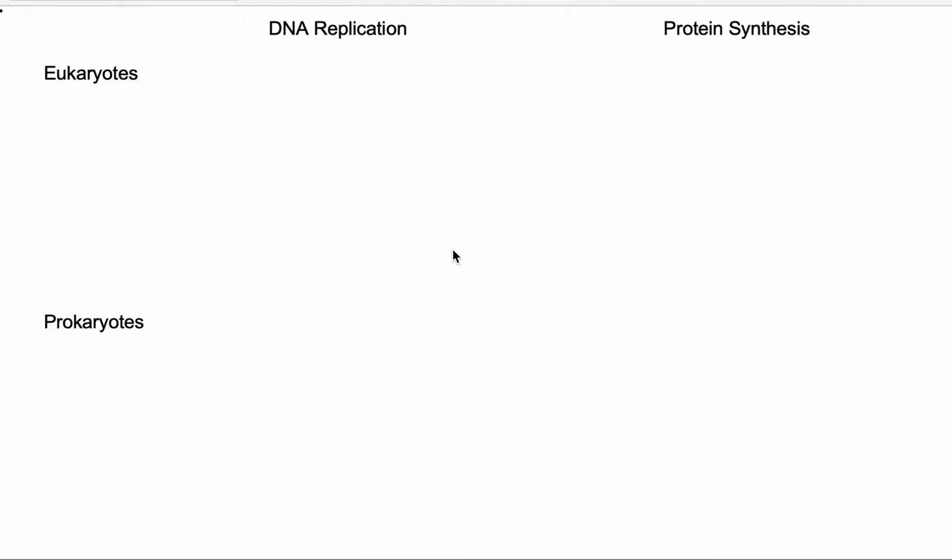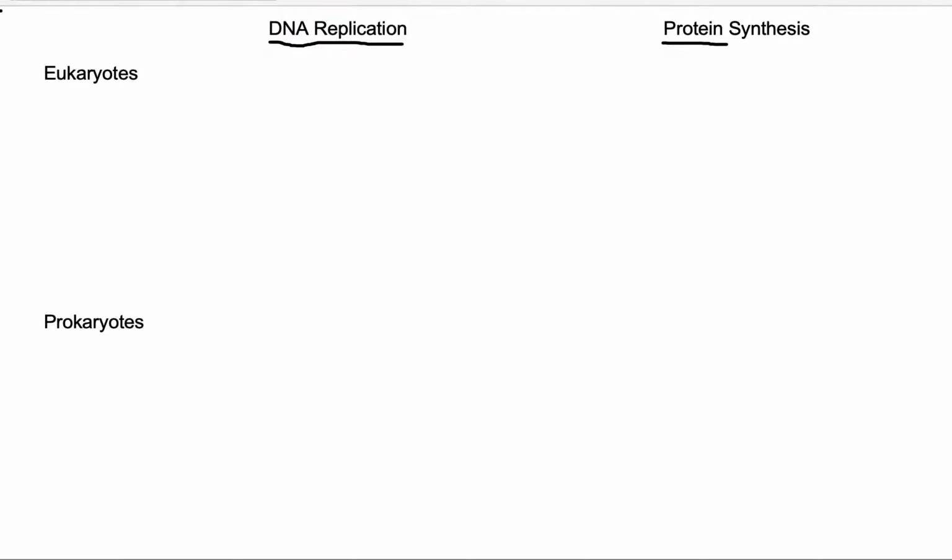The cell goes through 2 different things with its genes, with its DNA. First of all, it wants to replicate. So the cell wants to make more DNA to be able to do replication and make a new cell. But also the cell wants to make proteins because proteins do everything in your body. They are the enzymes of your body. So the cells also want to make proteins. And so let's go ahead and go through those 2 topics.